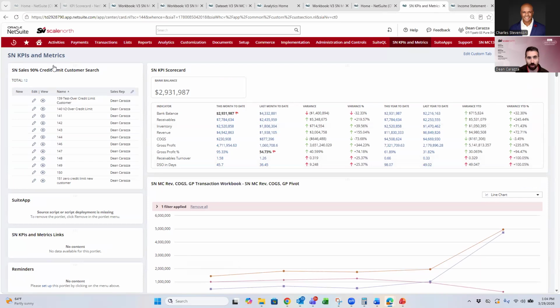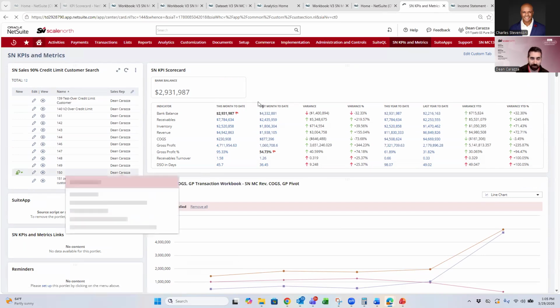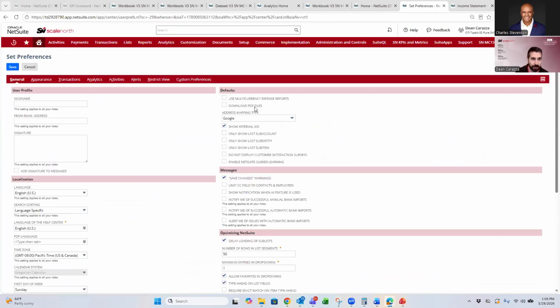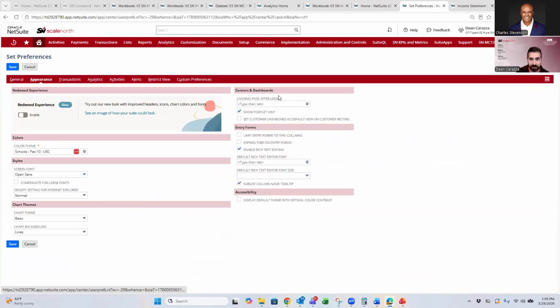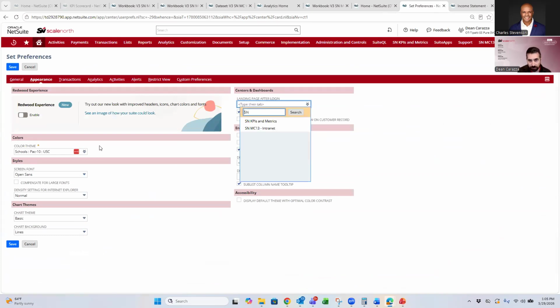And there's also a way that if you wanted this to be what they see when they log in, rather than their home dashboard, you can set that up in your preferences. I believe it's under appearance and landing page. Here you can select these different center tabs that are available.